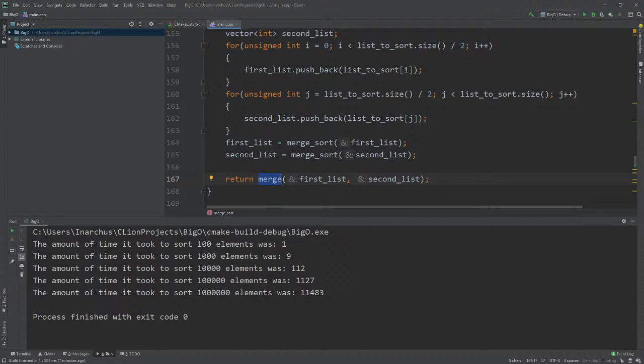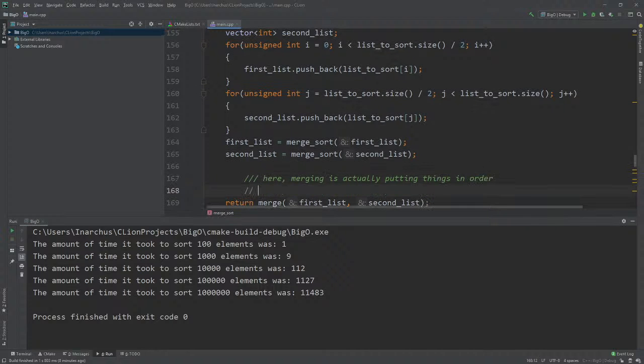But merging in the last 2 parts is a different thing in Quicksort, right? In Mergesort, merging is actually putting things in order. In Quicksort, merging is just sticking the first list plus the second list together.